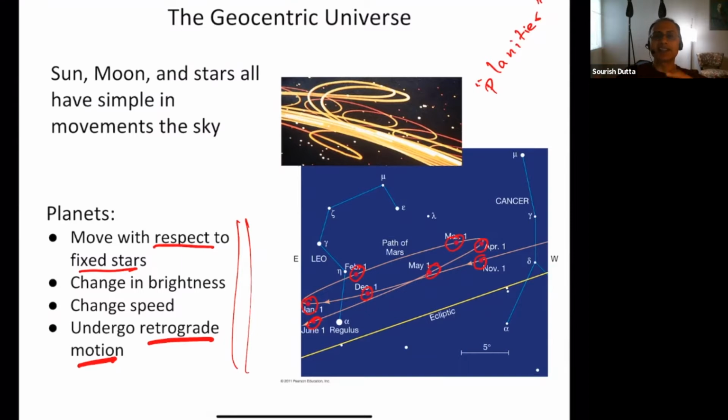So maybe 100 years after Aristotle and people of his time came up with these detailed tables of where you should see the different planets at different times of the year, people started noticing that the predictions of these tables are wrong. And so they knew that something must be wrong about this model because it's not giving the right answer after a while regarding the positions of the planets. And also, it was not quite able to explain why the planets have retrograde motion, right?